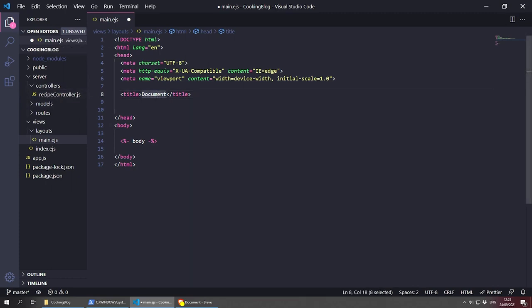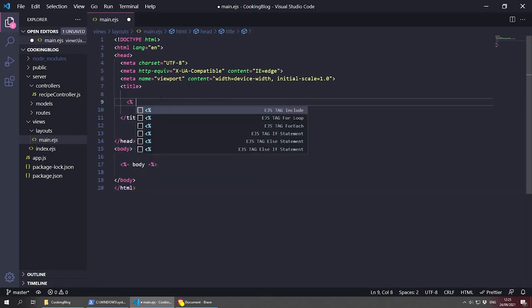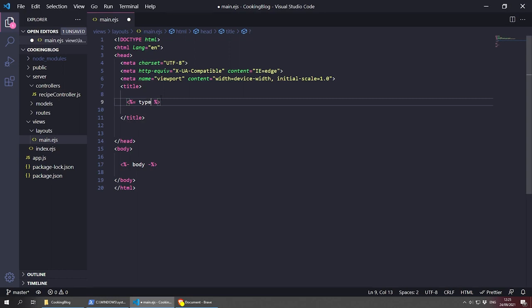And in order to do this, let me make some space a little bit and I'll tidy it up in a second. So inside here, what we can do is a little bit of EJS. So let's start EJS like so and close it like so. And inside here, that needs to be equal, by the way. And inside here, we can do typeof title. Title is the object that we want to pass, not equal undefined.